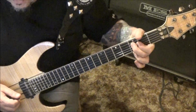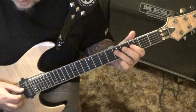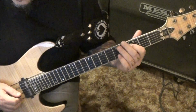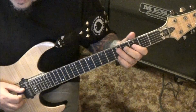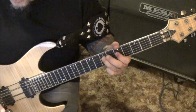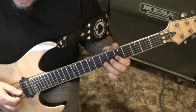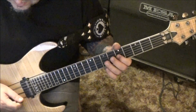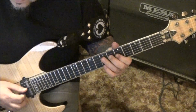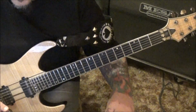2D, rest, hammer to 3, slide to 5, 3, hammer 5, pull 3, slide to 2, hammer 3. So it's 5, slide to 7, rest, pull to 5 and open. So it's 5G, rest, hammer 7, slide 9. So it's top of page 5.